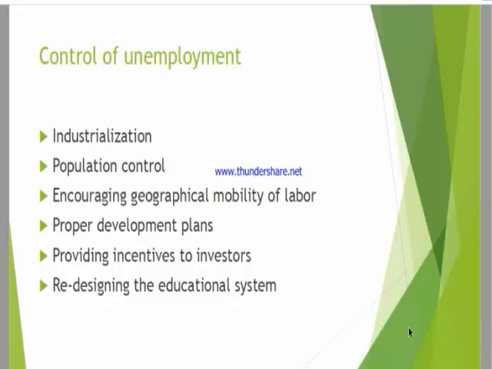So basically, the topic is unemployment, and it looks at the rate of unemployment in a country, how we have so many people that are supposed to be employed, but they are either unemployed or underemployed. All the factors that we have looked at can be adopted by every economy that has a high rate of unemployment to help in controlling the unemployment in that country.